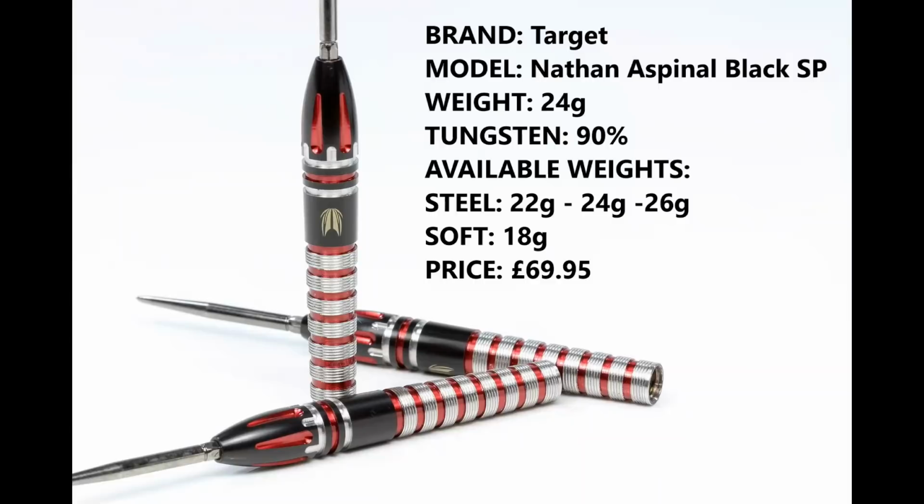So I'm reviewing the 24 gram version, the 90% tungsten. They're also in 22 and 26 gram in steel tip and 18 gram in soft tip, and they retail for £69.95.